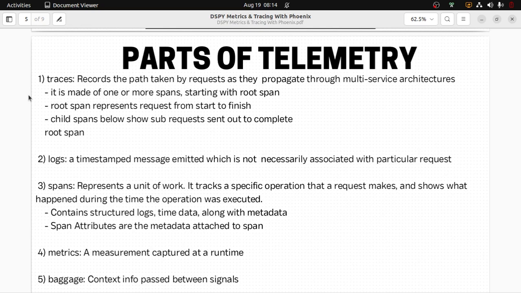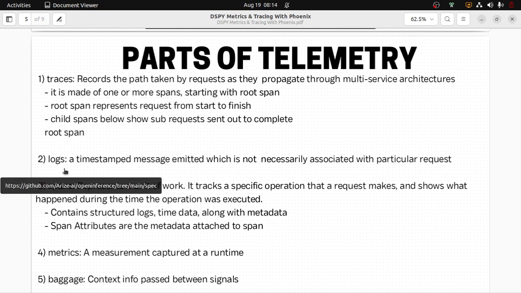This call to that particular endpoint is traced: what call was made, what information was inside the call, when and where it was made, etc. Everything is stored inside this trace.